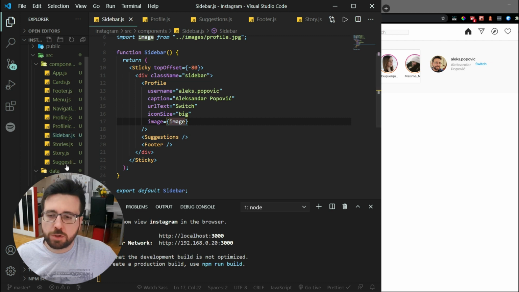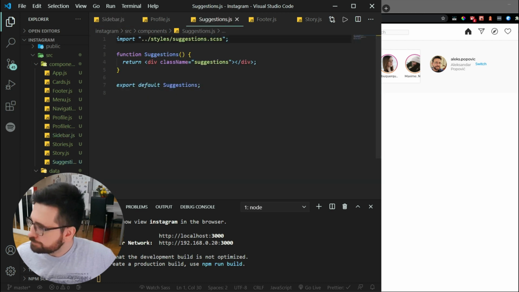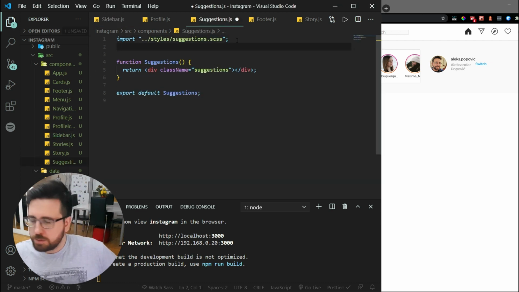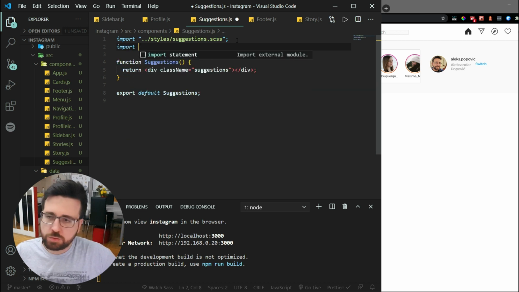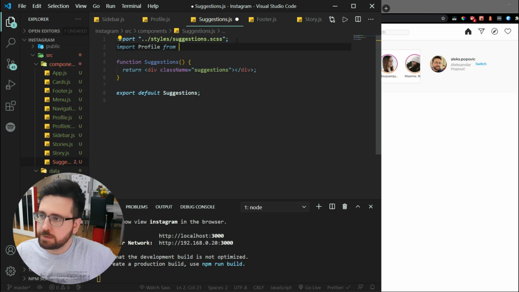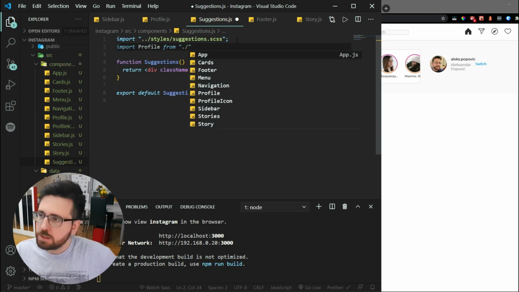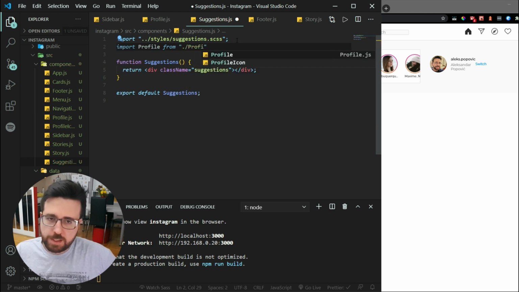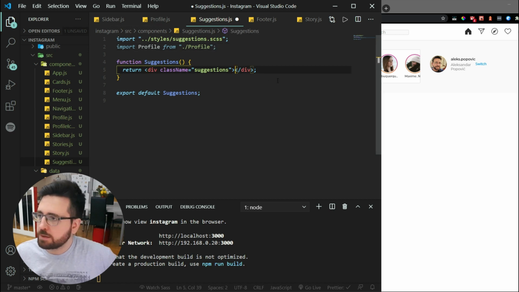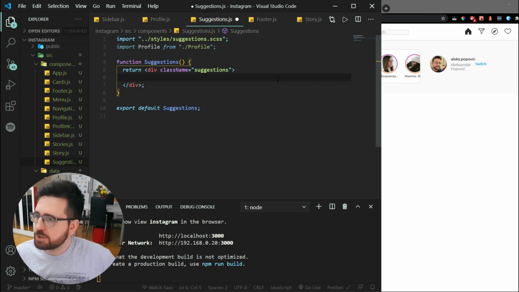Now we're going to move on to suggestions component. In the suggestions component, we are once again going to import the profile, because we are using it here as well. So I'm gonna say profile, and we are gonna add stuff to our HTML.